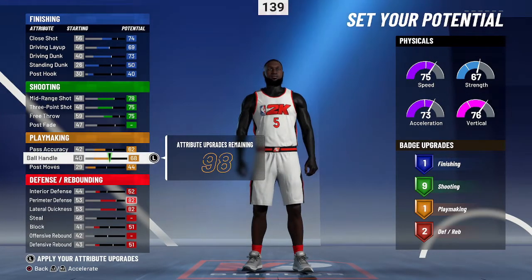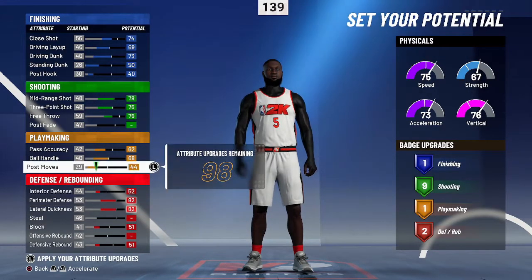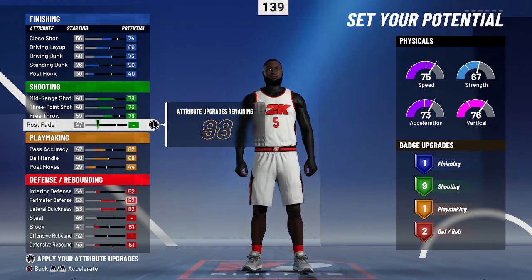So right now we really can't do nothing else, but we could put some of the stats up, you know what I'm saying, like we could just tweak it a little bit so it will look like a decent build. So since the post fade was a 38, we're gonna try and get it to a 58 when he makes it fit.